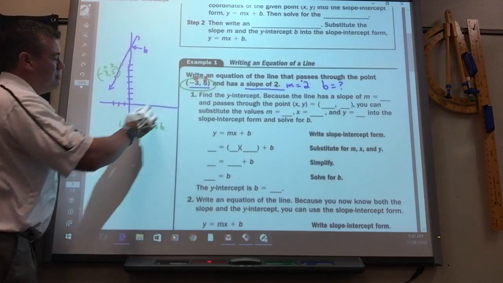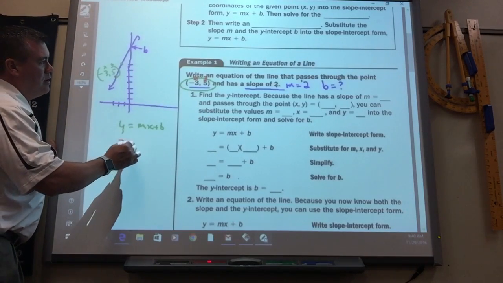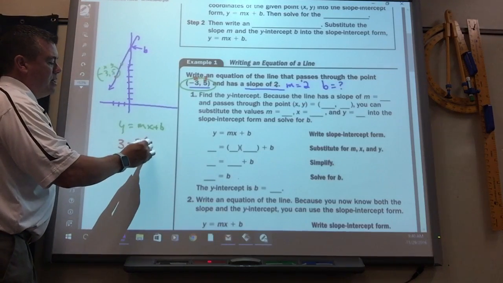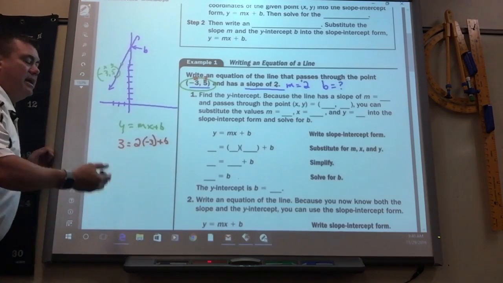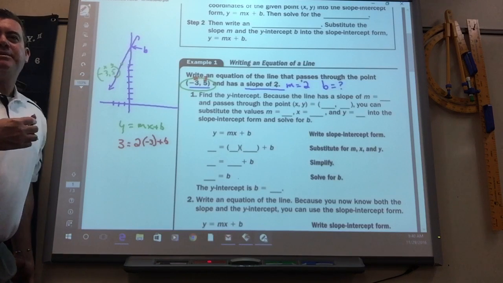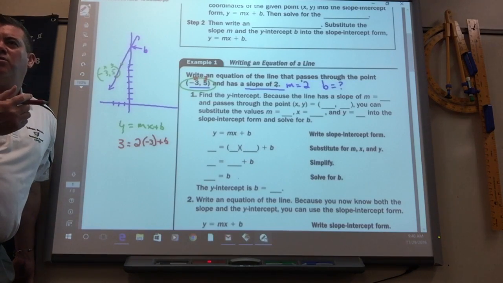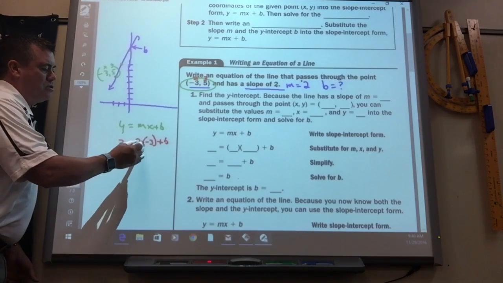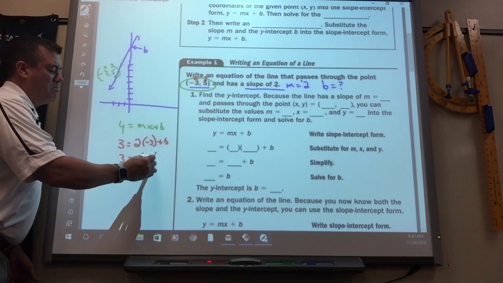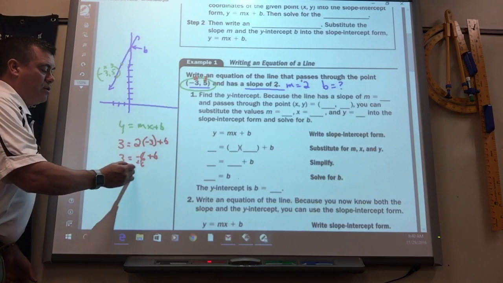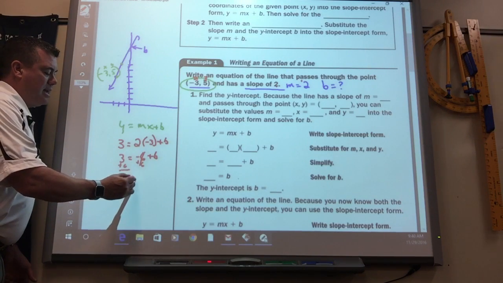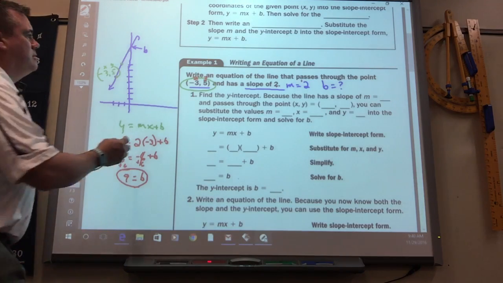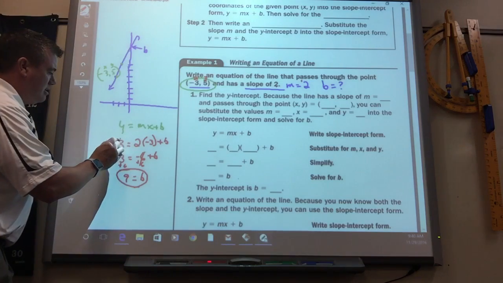So we put 5 in for the y. The m they told us is 2. The x is negative 3 plus b. Okay? So, now you just have to solve this equation. 3 equals 2 times negative 3 is negative 6 plus b. Get rid of the minus 6, so you add 6 and you get 9 equals b. Shouldn't that be 5? Oh, I put the wrong. That should be a 5 right here, yeah.